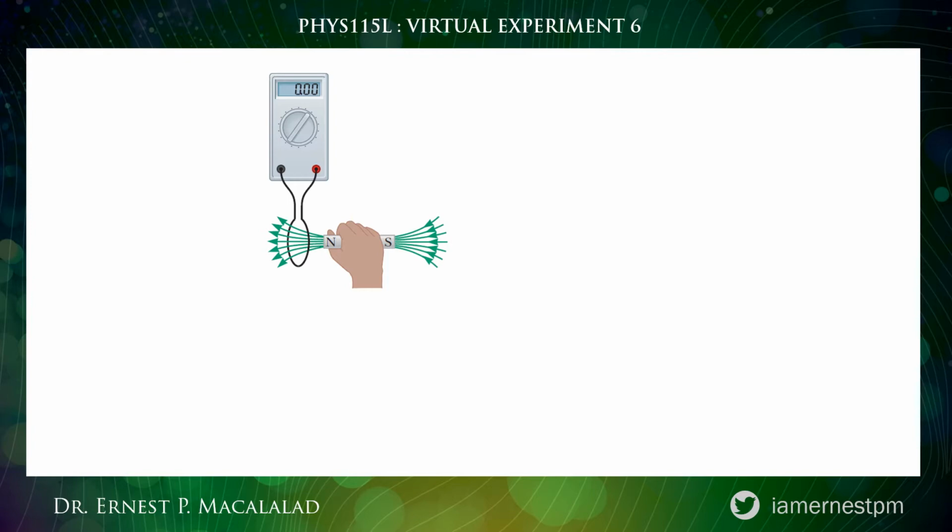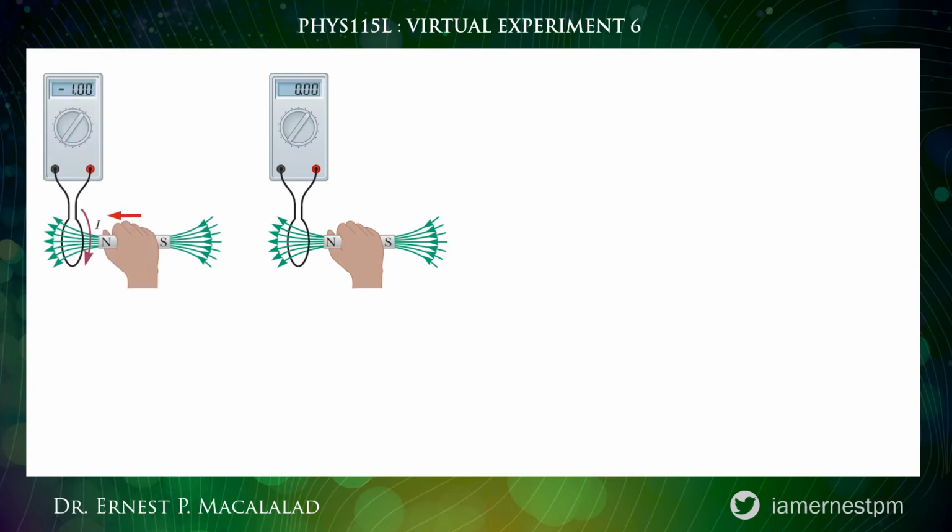However, if you move the magnet to the left, toward the loop, the region where the stronger magnetic field is will pass through this area. We'll notice that there is an increase in magnetic field across this loop, and therefore an increase in magnetic flux. As a result of the change in the magnetic flux passing through this loop, there is now an induced current in this direction, and it is being read by your ammeter.